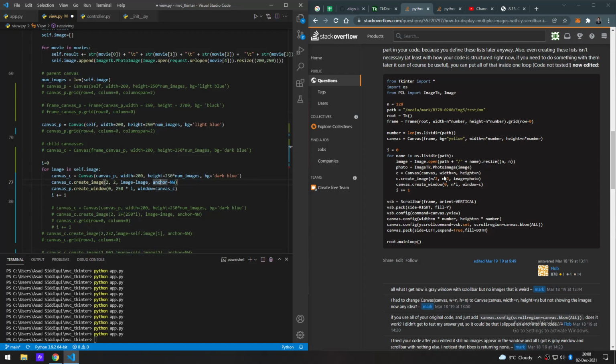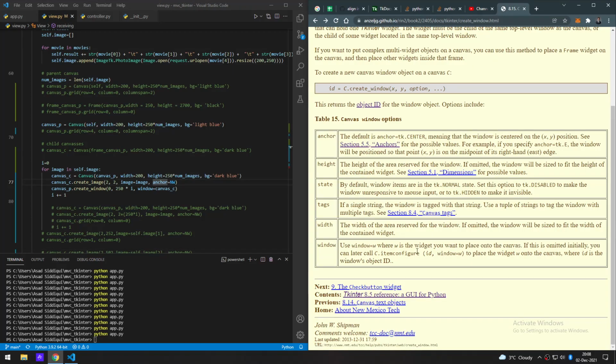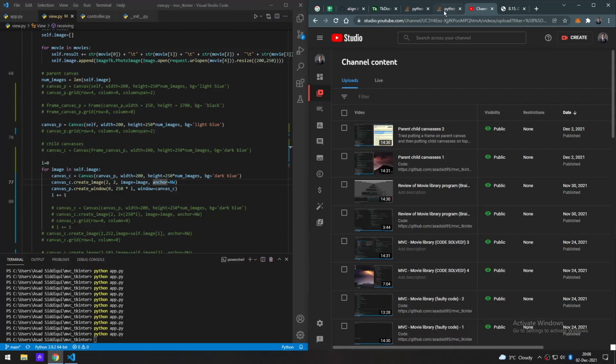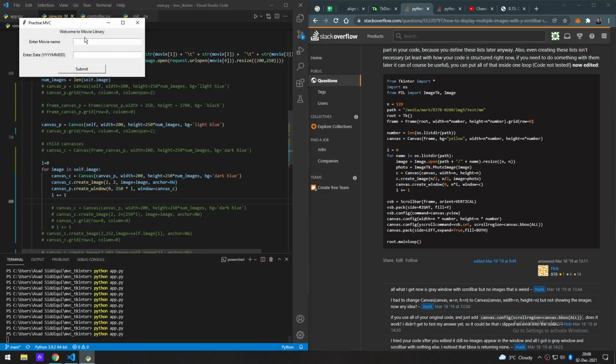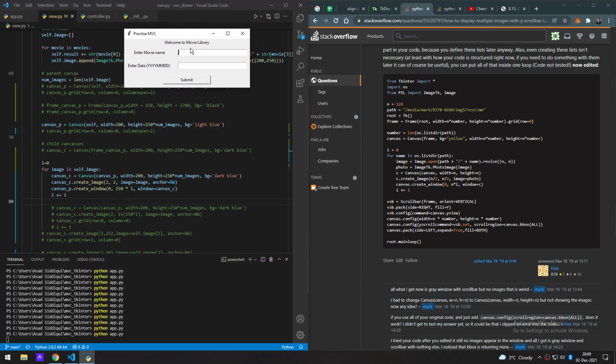Window is what do you want to place onto the canvas if it's submitted initially. You can call it later. Okay, fingers crossed. Okay, I guess nothing produced. Why not?